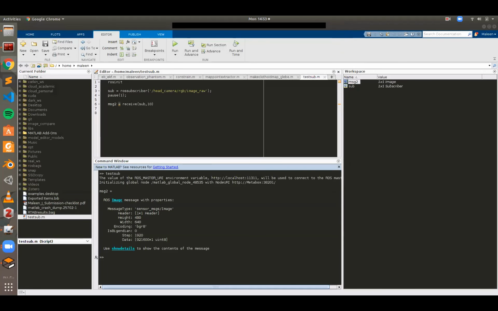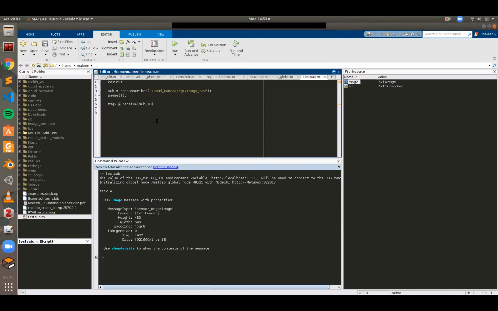So we have to convert it from a ROS image type to a MATLAB image type. You can use this function called readImage, the same function we used when we were reading information from a ROS bag, right? Now I'm converting this message2 into a MATLAB image type, and now I can use, say, imshow.